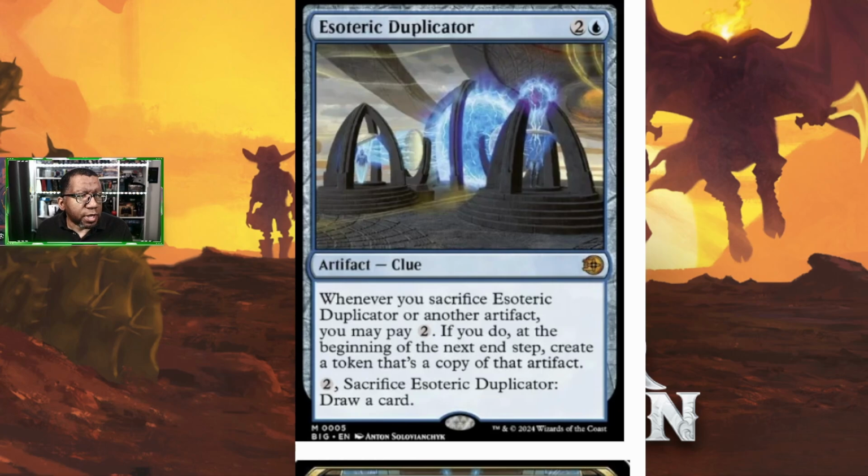Whenever you sacrifice this or another artifact, you may pay 2 colorless mana. If you do, at the beginning of your next end step, create a token that's a copy of that artifact. This is pretty strong because if you have anything that has a big effect for sacrificing it, you can do that plus 2 mana and get to do it again because you'll have a copy of that artifact. Or if you sacrifice this and draw a card, then I guess you could pay 2 and have a copy of it.